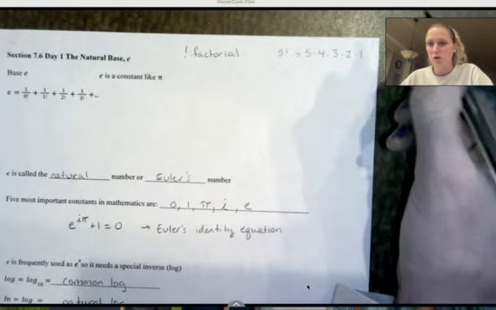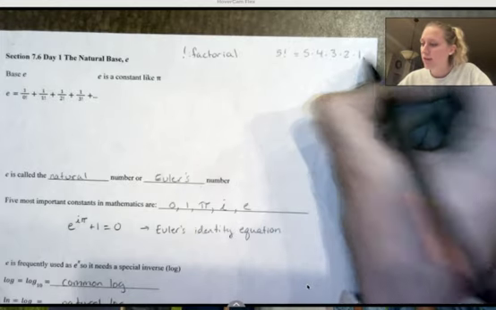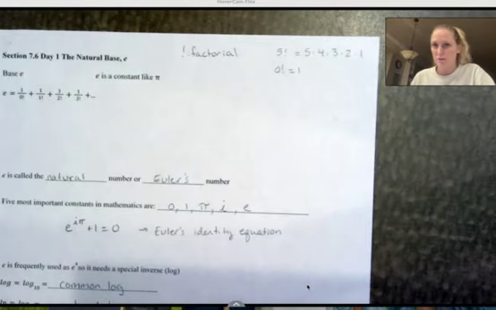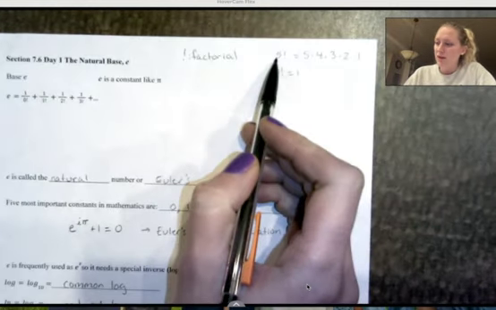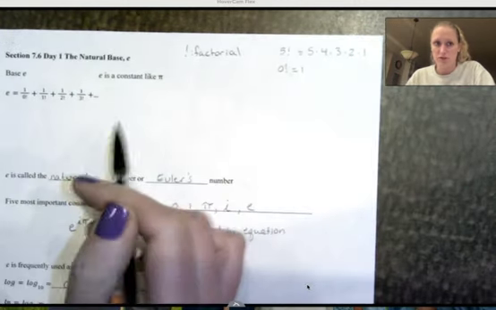Technically it is times 0 as well, but as you know, multiplying anything by 0 is 0. So we define 0 factorial to equal 1 so that it doesn't make everything 0. So factorial is just multiplying a number times every number before it.